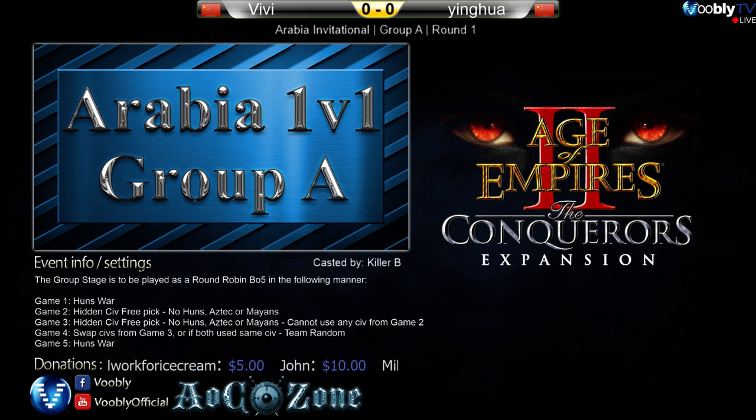But on that note, I think I'll take 2 or 3 minutes here and give you guys some peace and quiet, and we'll pop into game 2. Let me update the score. That was game 1 for Yinghua. Vivi with a chance with some pressure, but in the end, Yinghua with the win. And yeah, we'll be back in about 3 minutes.